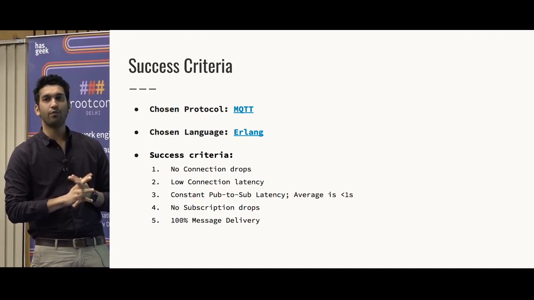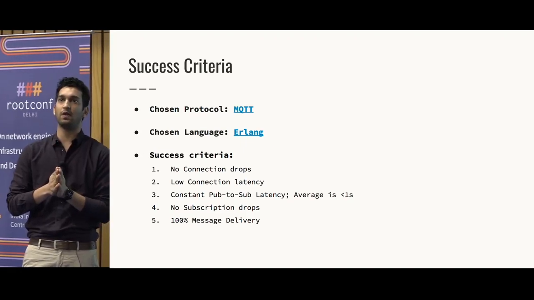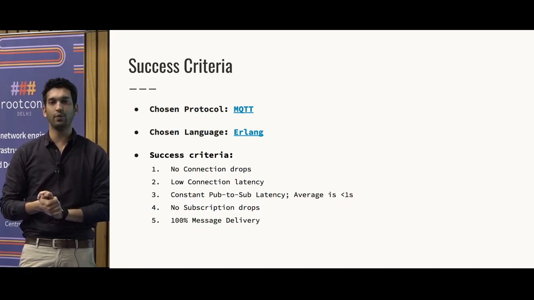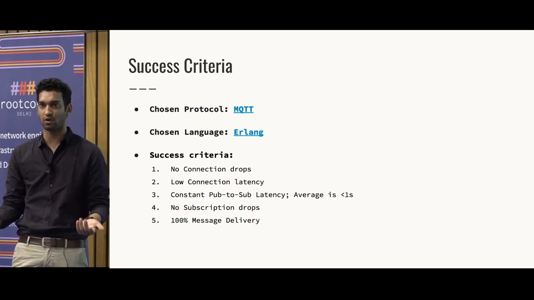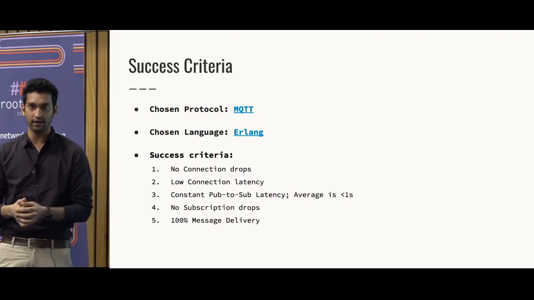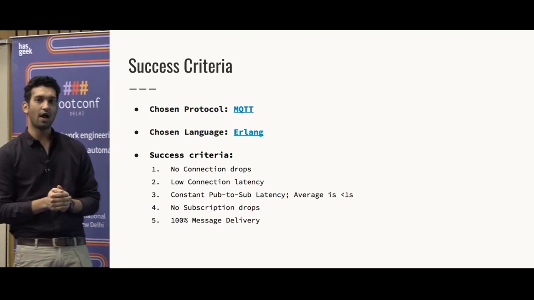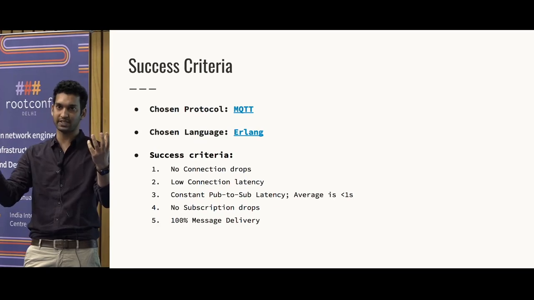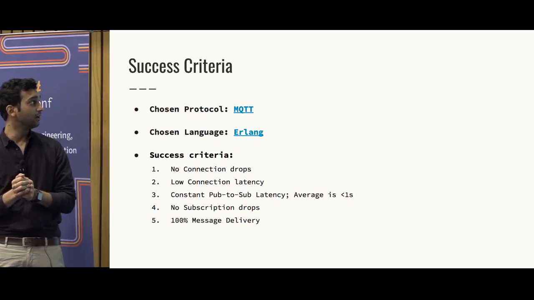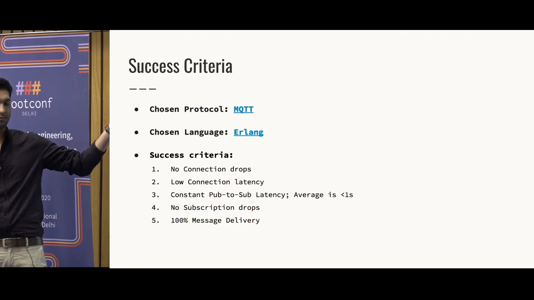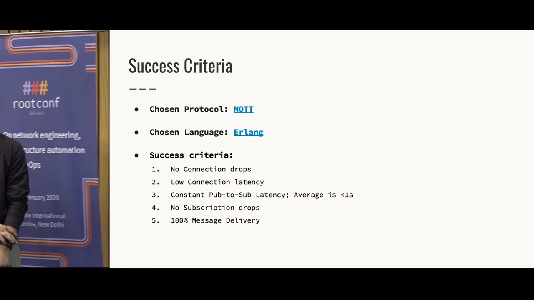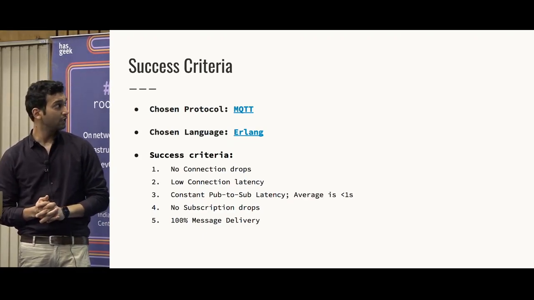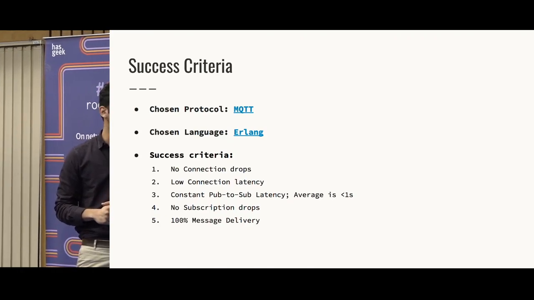Here is how we started. We began in September and wanted to deliver by March, so we had a long runway. We decided: how do we know the system we're going to build is going to be successful? We defined what success meant for us. MQTT is a protocol that defines the PubSub messaging pattern, and EMQ is the application that implements MQTT. You can read about MQTT if you want more depth — we chose it as our protocol.